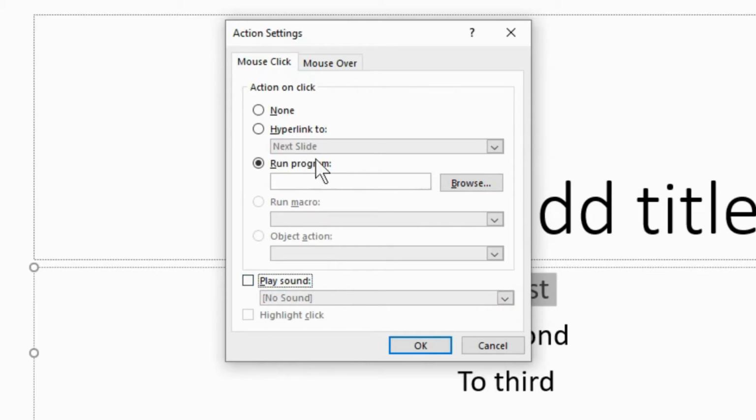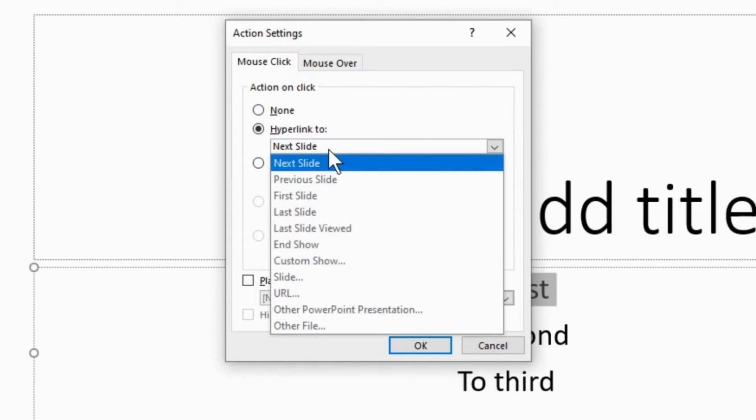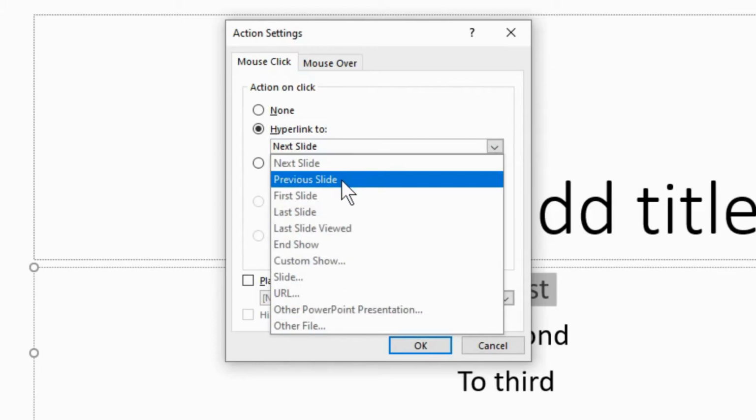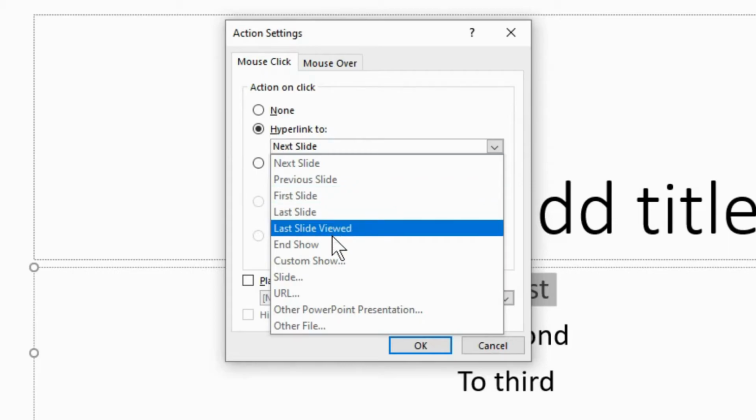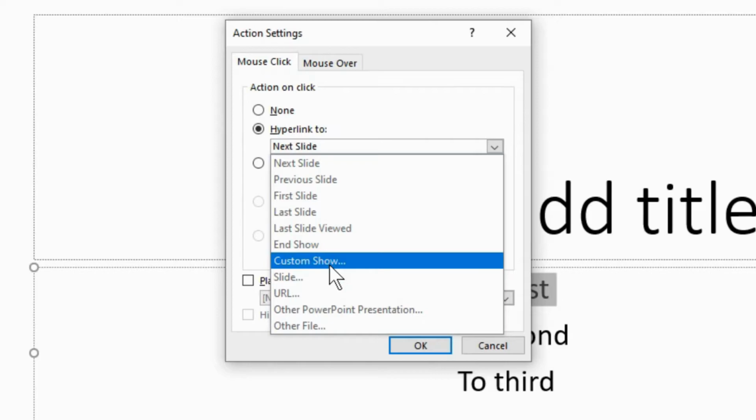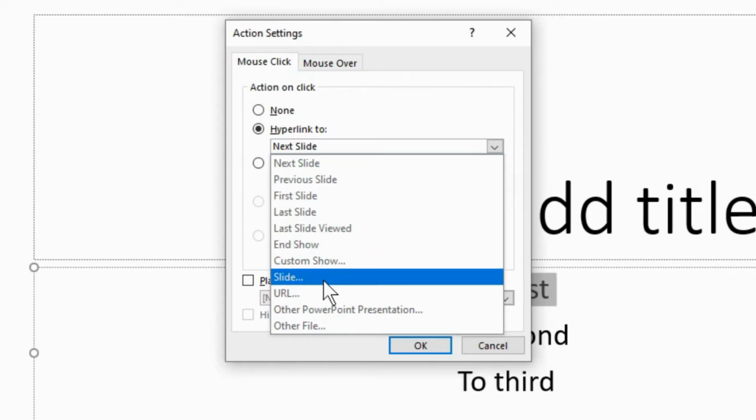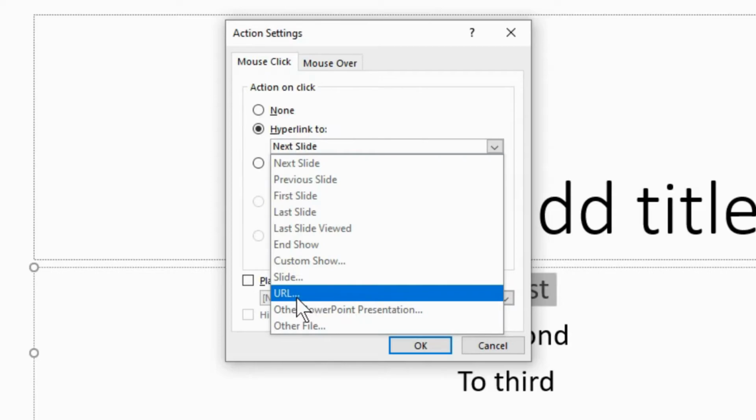Now let's do hyperlink to. This is really what it is most useful for. We have next slide, but I don't want next slide, I want my slide 1. I have many options: previous slide, first slide, last slide viewed, and show, and even custom show. You can even do a URL if you need that.